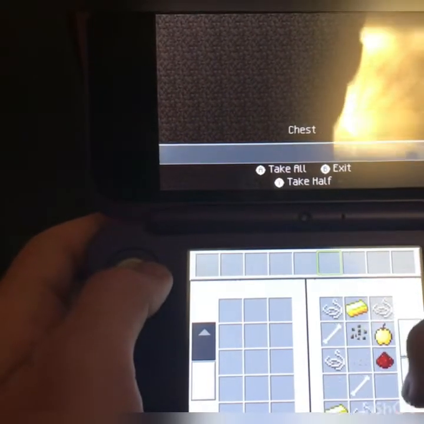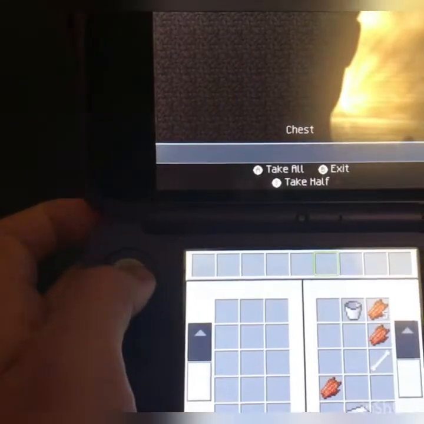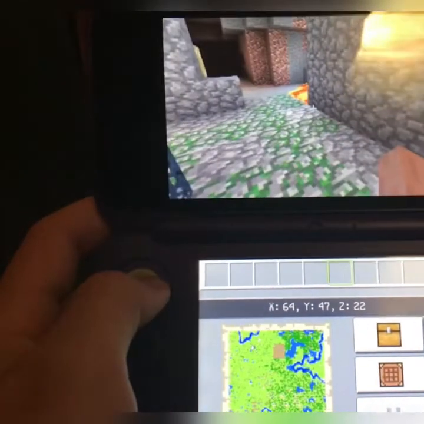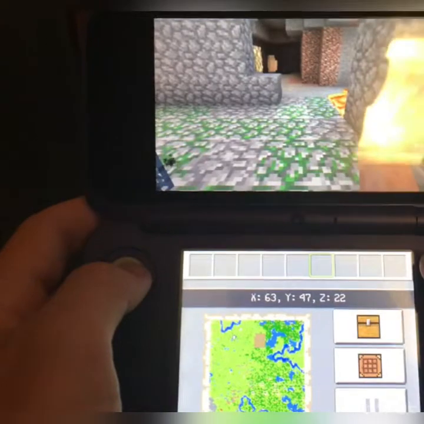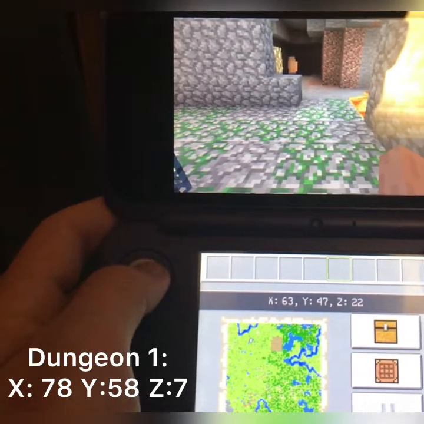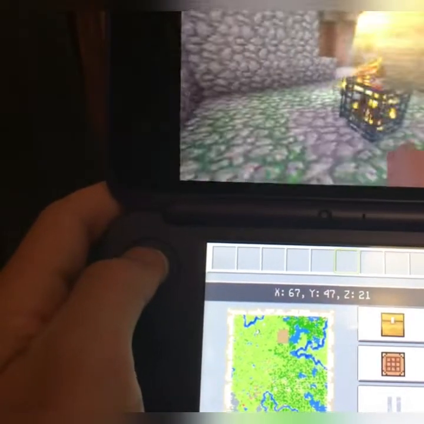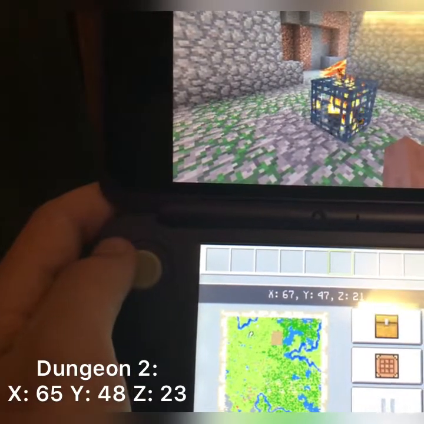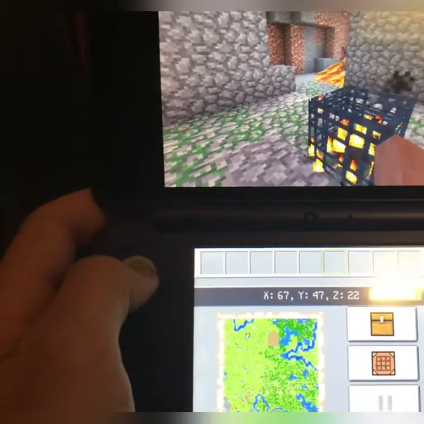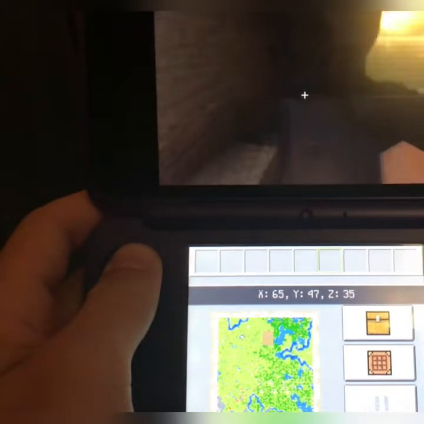Again, two chests. You got a golden apple in this one, as well as some gold and redstone. And in this one here, you get a bucket, iron, and more gunpowder and bread. And of both these dungeons, one is located at X78, Y58, and Z7. And this dungeon here I am in is located at X65, Y48, and Z23.